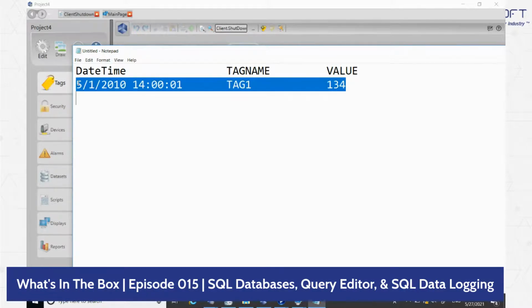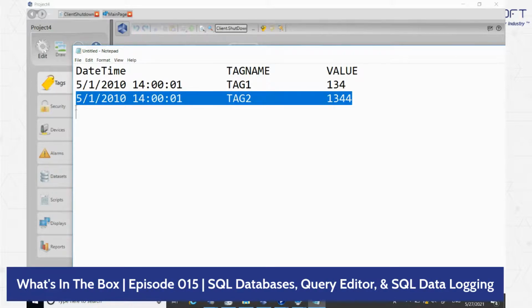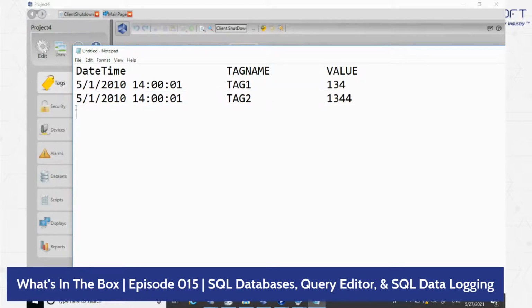So the first row has the value of this tag. The second row has the value of this other tag. Then the third row may have, again, the value for tag 1. Okay. So which of those 2 ways to save the data do you think is the best one, Tolgar? I'm not sure if I have the right answer on this one. Yeah, and I'm happy you don't, because there isn't a right answer. It was a catch.